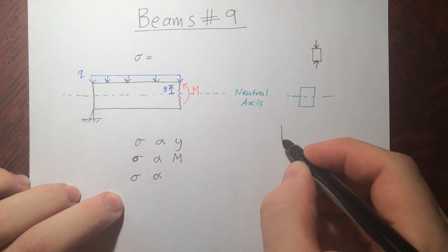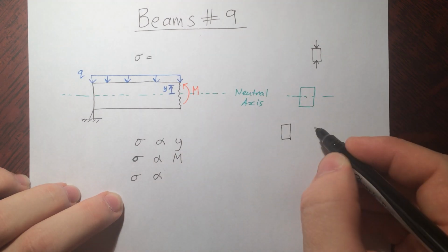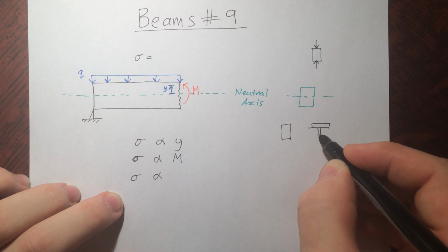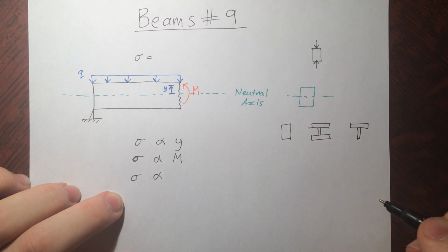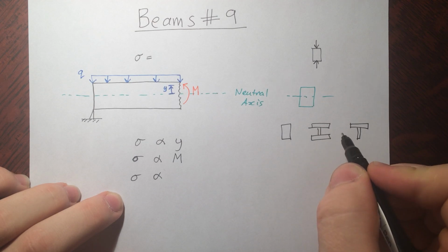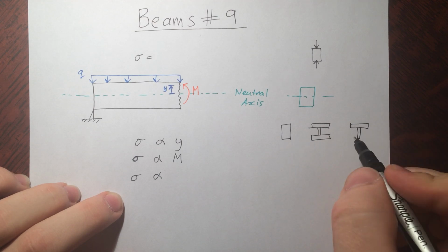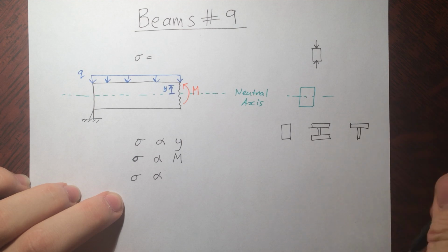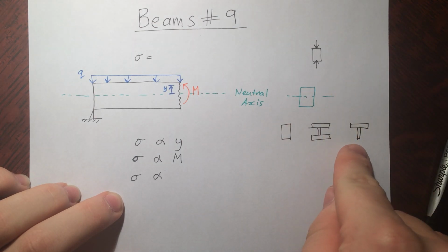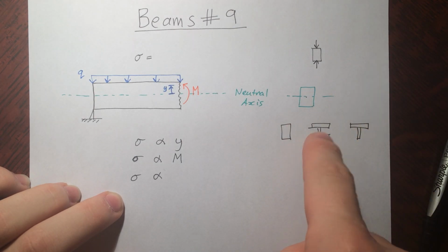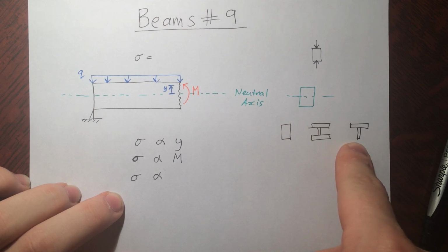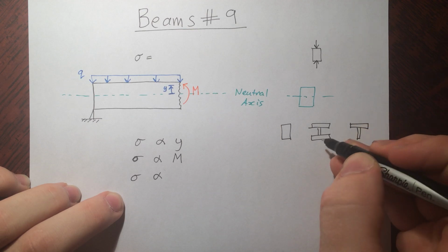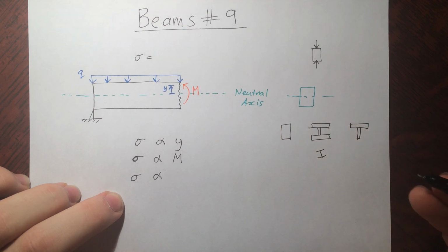For different cross sections, we have the most simple cross section, a square. You have more complicated cross sections like I-beams, T-beams. Each one of these has a different capacity to resist the same amount of twist. So you can imagine this one here, if you would twist it, would have a different capacity to resist twist than this. This one has a higher capacity to resist twist than this one. And it has to do with the moment of inertia, I, or the second moment of area.